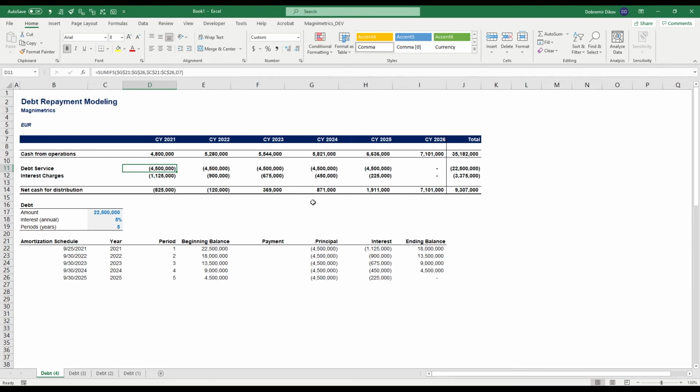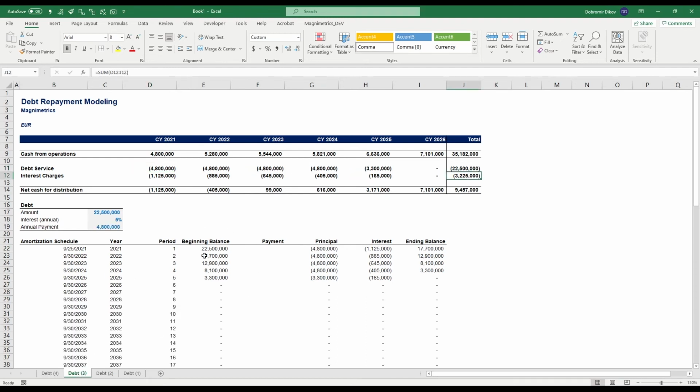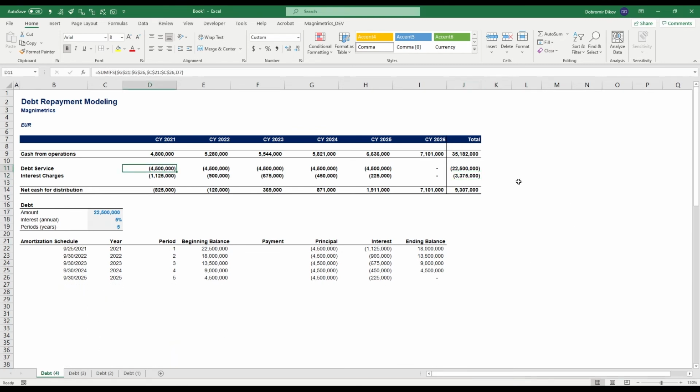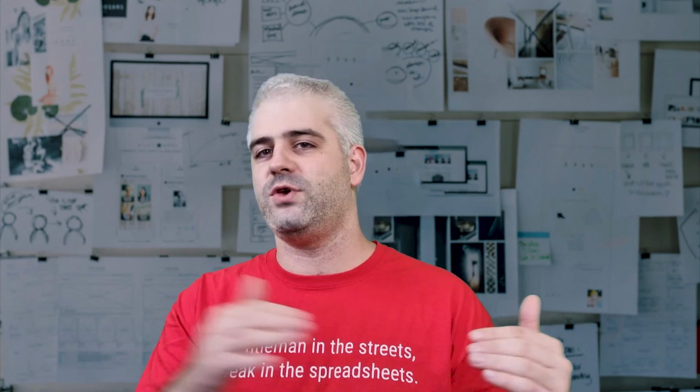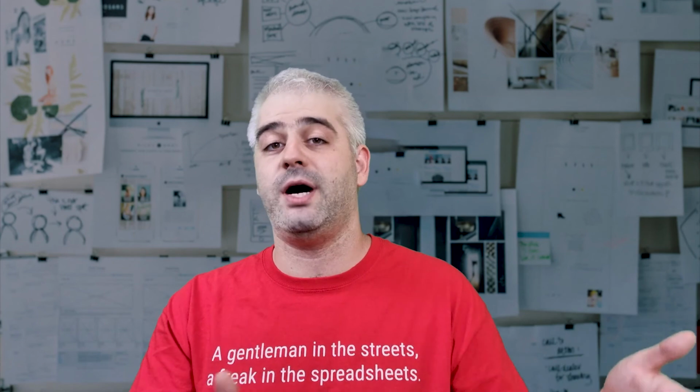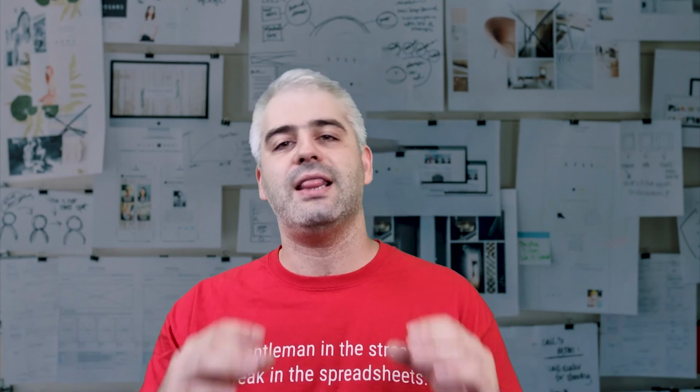And this is really a further oversimplification of things. Because this way we're paying a little less per annum than we were paying here, we're just going to go ahead and get a bit more interest. Those are a few ways to calculate your debt service and your interest charges for a few years when you're projecting, forecasting, estimating, building a budget, or just building a high-level overview model of a business.